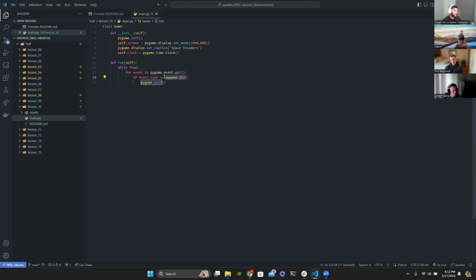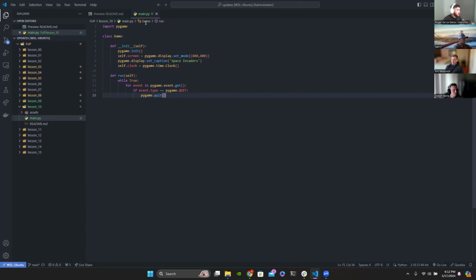This is checking for the X button event, and this is actually quitting your game. So these are two different things. Keep that in mind. This is an event, and this is an action, right? So if the event type that we're looping through is equal to pygame.QUIT, then I want to quit my game.